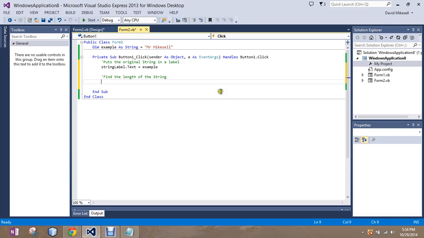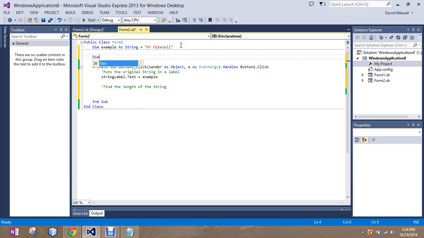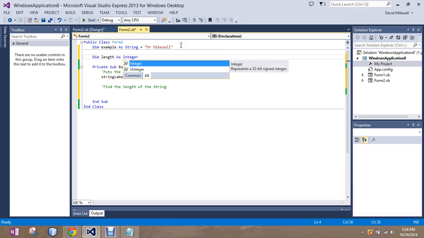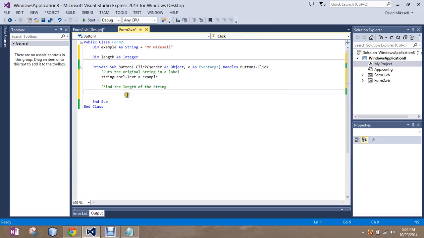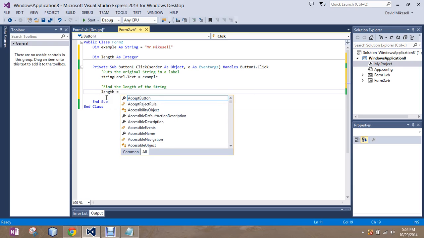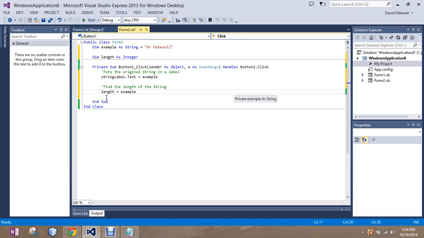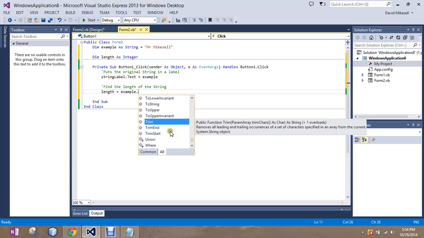So we need to create an integer to hold the length. So dim length as integer. So we create an integer to store the length. And so the length will equal example dot, and now we need to see which one will be the proper command.